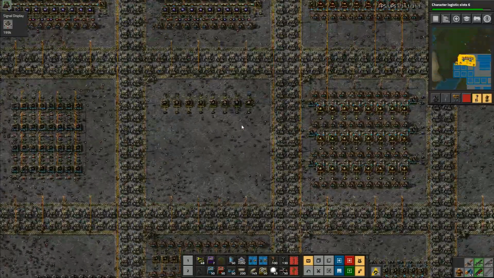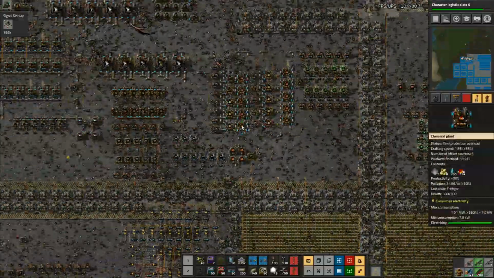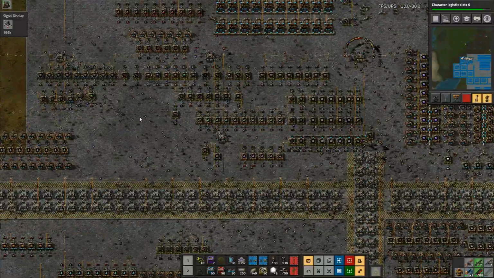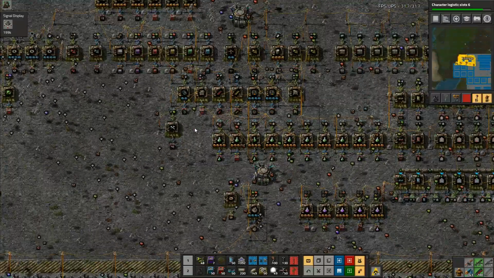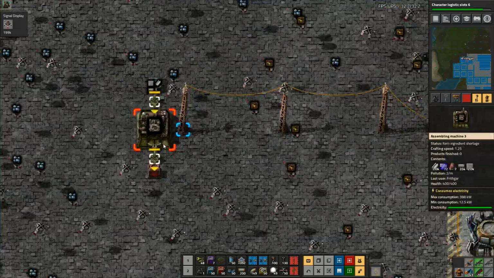So I need to... Where is the empty barrel production? Empty barrel production is nowhere to be seen. I think I've only got, like, one factory making empty barrels. And if that's the case, I'm going to need to work on that one as well. Right. The other thing that I completely forgot about for a while is this, down here.